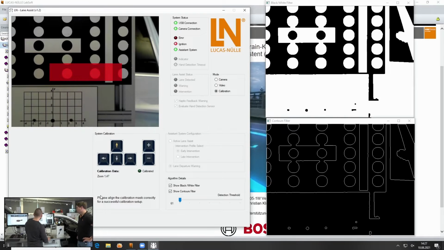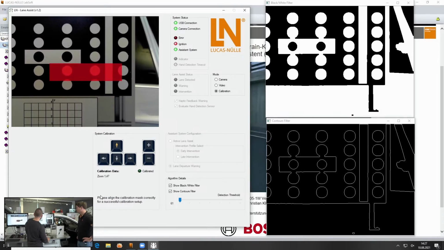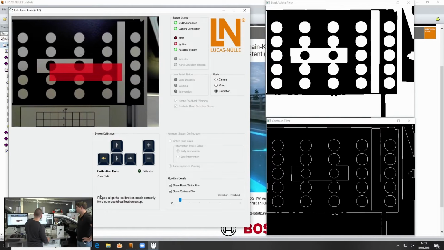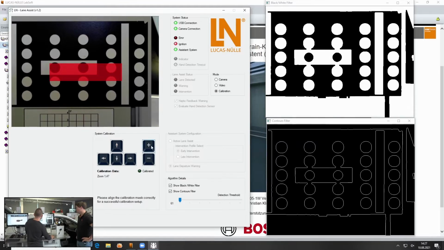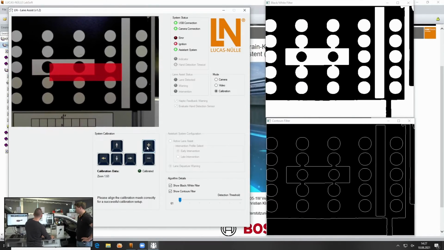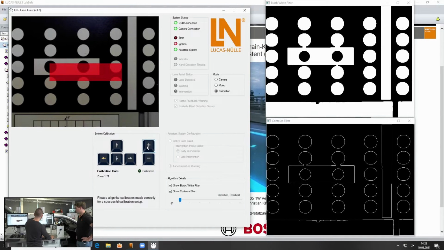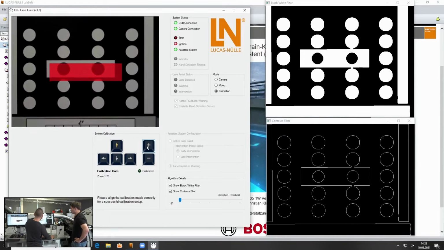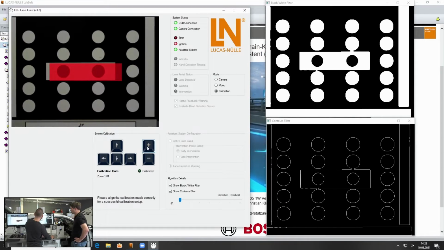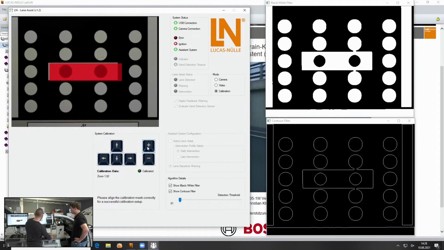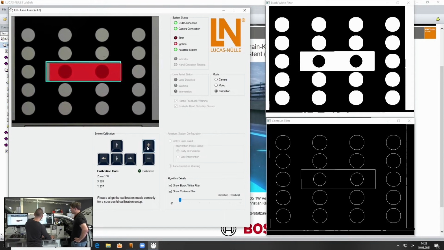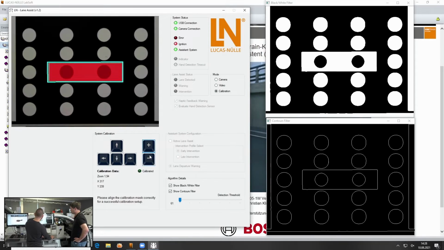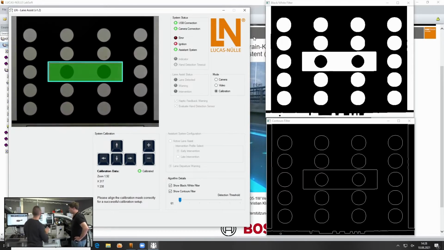And now what we have to do, this is what the system would do automatically too, we have now to put the rectangle into the white box. And this is exactly what we do here. So now we have to zoom in a little bit. There you see. So this would normally work completely automatically. Here we go. So, and there we see. Now we are calibrated. So this is basically what has happened now.